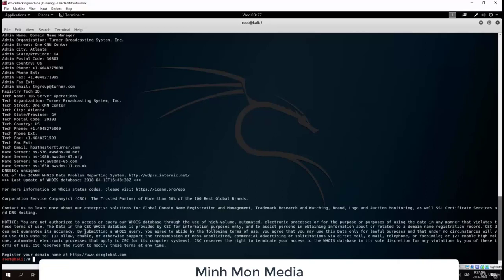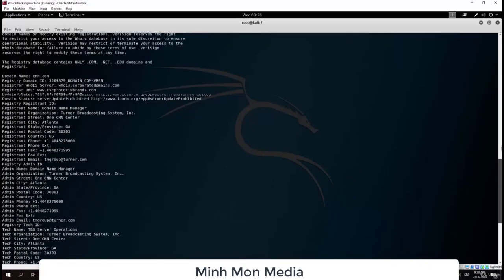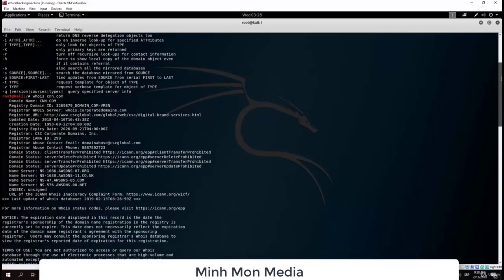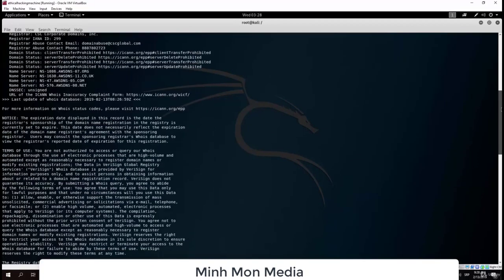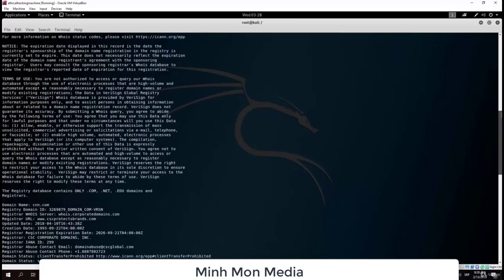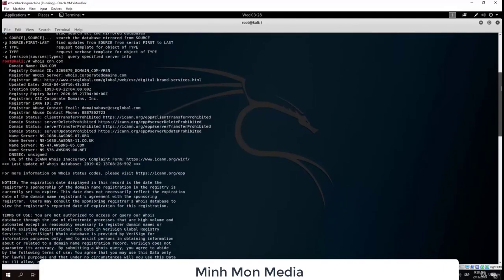You can see right here, by submitting a Whois query you agree to abide by the following terms of use. You agree that you may use this data only for lawful purposes. So basically you shouldn't be using any of this data for any of the attacks that we will cover if you do not have permission to do so. We will just check out the data, we will not use it for any further attacks.